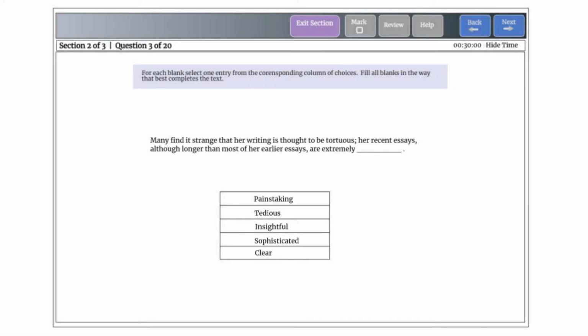So in an attempt to simulate the test experience as closely as possible, I mocked up what the test will look like. And you'll see this if you take some of the practice tests on the ETS website, and this is roughly what your screen will look like come test day. So to start off with, I'm just going to give 3 questions here in sequence, and some of these are pulled from old ETS tests. So if you've been working off a lot of material, you might have seen these before.